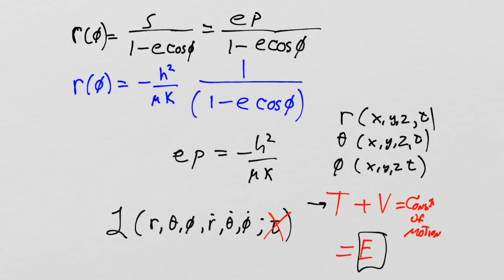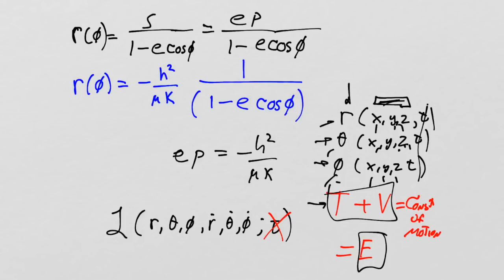But in this case, that's not the case. The relationship between the radial coordinate and, say, an inertial coordinate of x, y, and z is completely time independent, likewise theta and likewise phi. Meaning if I know x, y, and z, I know phi. If I know x, y, and z, I know theta. If I know x, y, and z, I know r. And I don't need to know t. Those relationships are true for all time. Okay, but I haven't solved for that constant of the motion yet.